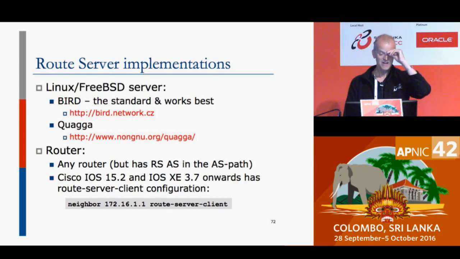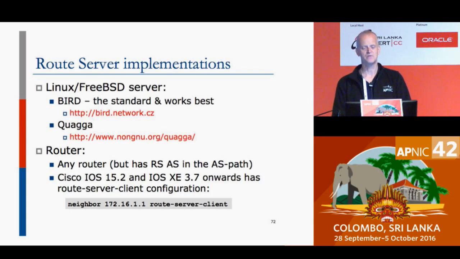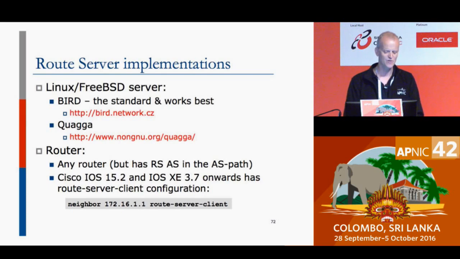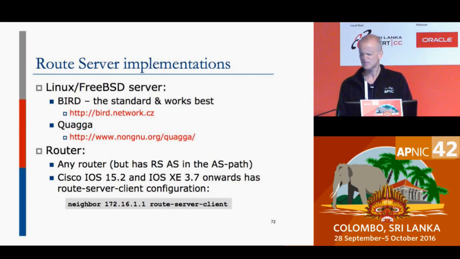Right? So the route server implementations: Bird, pretty much the standard and works best. That runs quite nicely on simple Linux or FreeBSD systems. There is Quagga as well. Quagga has more scaling issues, and I don't know if there's really much development work being done on Quagga as much. Certainly folks I speak to generally say Bird, and there was one other one that was mentioned to me the other day, and I haven't put it in the slides here. But certainly folks are telling me Bird is pretty much the standard.